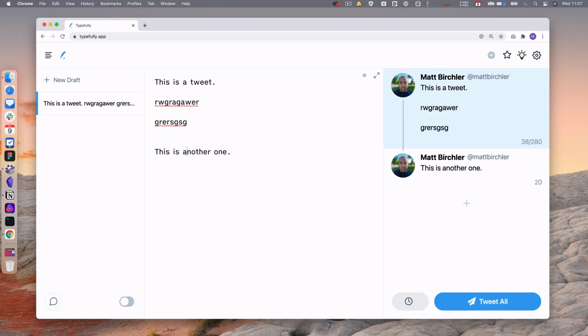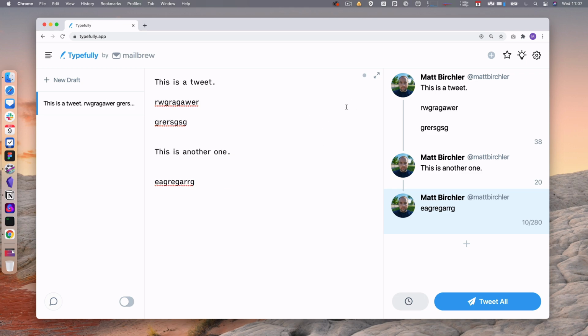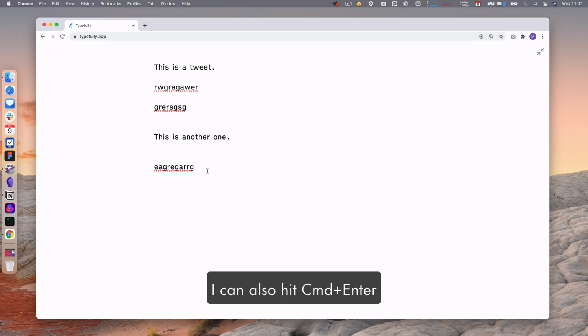But if you do two enters between them, two blank lines, I should say, between sections, it'll interpret that as a new tweet. You can also just hit the plus button over here to do that, but it does the same thing. And so you can write everything over here, and that's really it. I have a three tweet thread going right here. If I want to, I can hit this to go full screen, and it's a totally immersive writing experience.